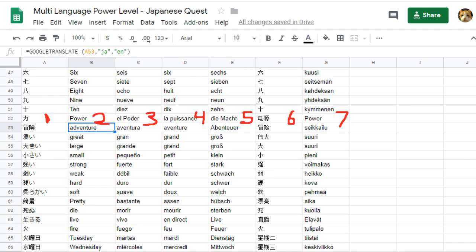So for Japanese, we have bouken, adventure. English, adventure. Spanish, aventura. French, aventure. I have no idea how to say that. I apologize. German, aventure. Again, very embarrassing. I apologize. Similar to bouken, similar to the same thing as Japanese for Chinese. And then Finnish. Ooh, interesting. Seikailu. It's cool having Finnish here because it's so different from these three or these four, which are often similar for words like this. So let's vote on adventure.